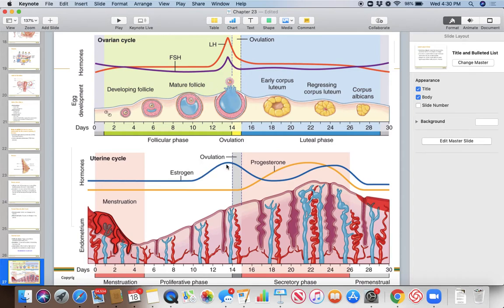The estrogen levels peak, triggering a spike in LH. The sudden spike in LH causes the follicle to rupture and release the ovum, a process called ovulation. So if you want to predict ovulation, if you want to get pregnant, you can buy an ovulation test kit, where the LH is so high at this point that it can be detected in the urine. So basically you pee on the little test strip and it'll tell you if there's LH, and that's a good time to make a baby.